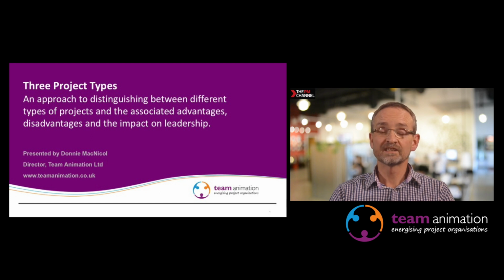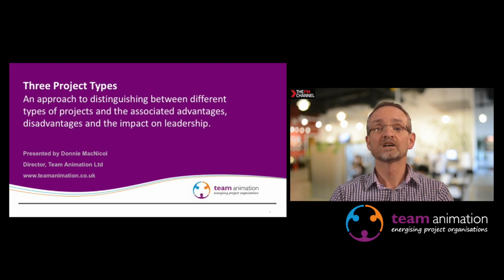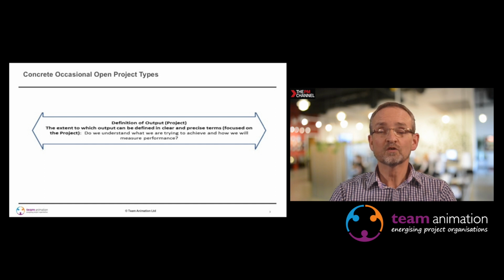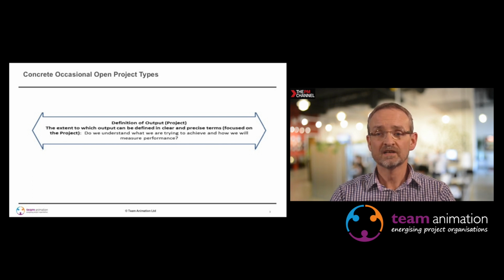I'm going to describe in particular a model from the Project Leadership 3rd edition book, which describes three broad types of projects and the characteristics around project leaders for each, the advantages and disadvantages and so on. So broadly speaking, you can look at projects in many different ways. One of the models we use is splitting projects into three different types. Each have different characteristics, advantages and disadvantages. That needs to be understood by project leaders so that they can identify appropriate resources and tools to manage the project effectively, as well as adjusting their leadership role.